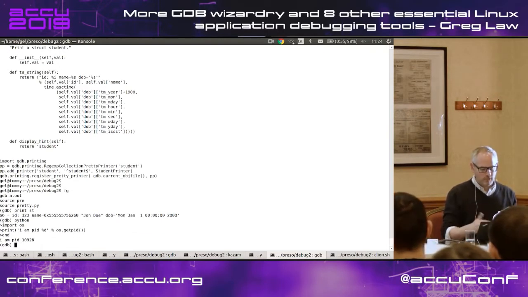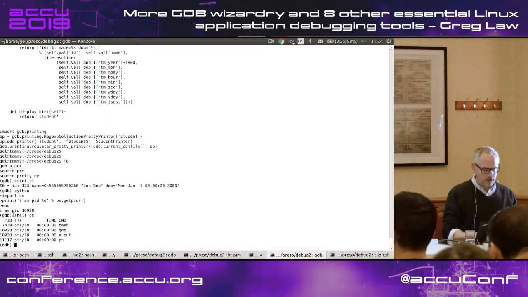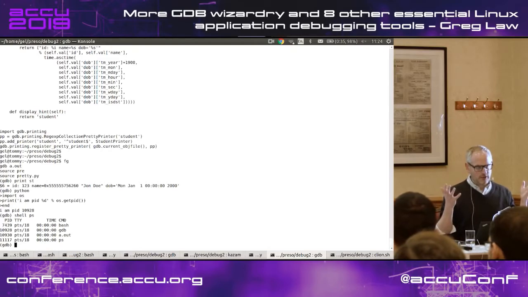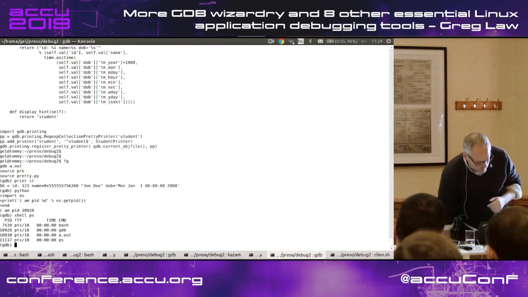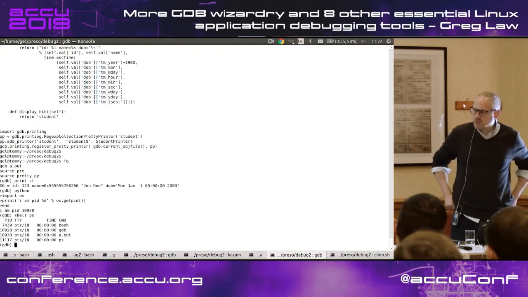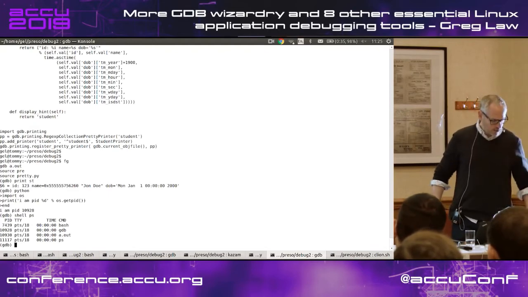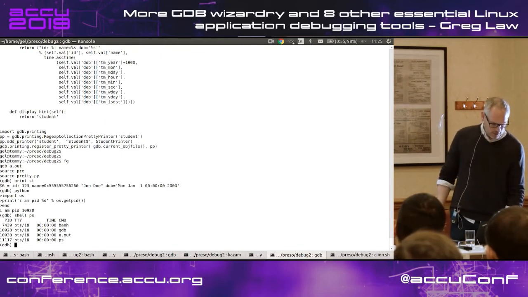which, it's not actually important to notice, it's not shelling out, right? The GDB PID is that 10928, right? So it's not shelling out a process to run that Python in or anything. But I've imported os. Now this is the GDB from my system, so I've imported the os module and it all works. I've had numerous bug reports from customers for our stuff where they've said, because we rely on the Python, well, the Python's working. Look, I can do simple Python commands, and I can even probably import os, and it just works. And then you just do something a little bit more funky with the modules on your system, and it doesn't work in weird and wonderful ways.